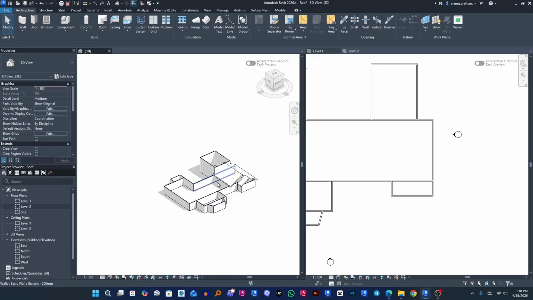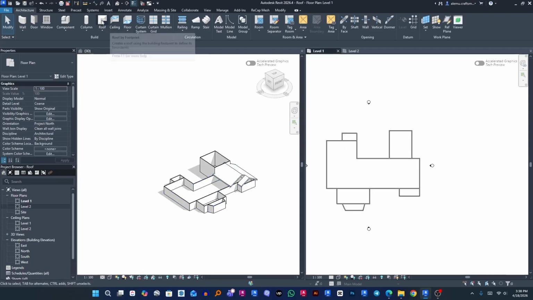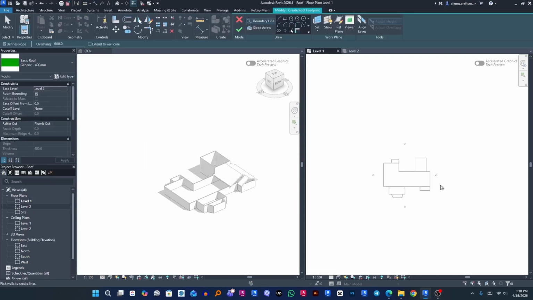And let's create for this area now. Select a roof, pick a line for it.